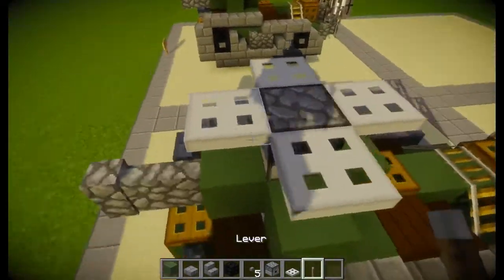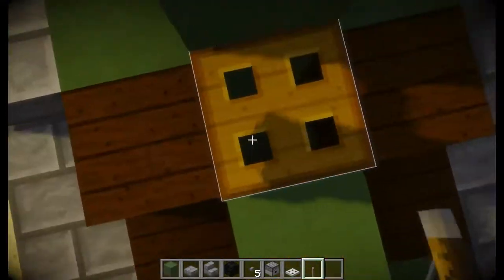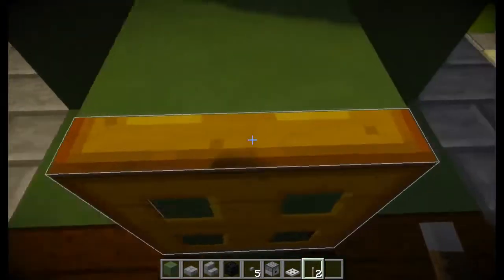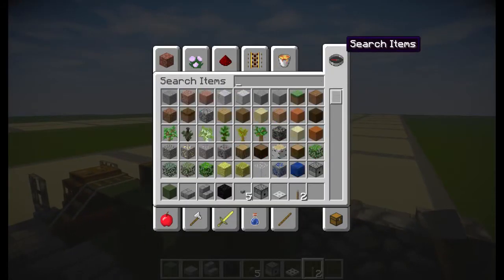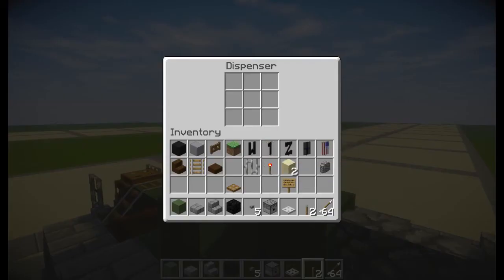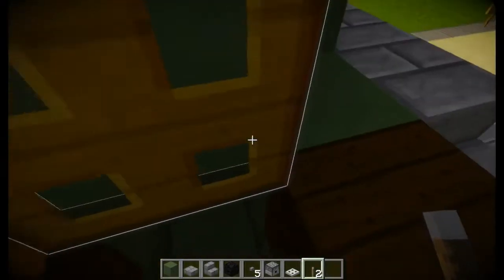This top one will have to be a lever — flip it back. And that can be your little fire control tower. But also, when you are in here, you have a lever here. It will flip open, but you can also not have those. Here's the thing I was getting at: if you take some arrows or fire charges and put them in here, then you can fire them from in here and you have an actual little cannon. And you can see out here — so I think that works out pretty good.